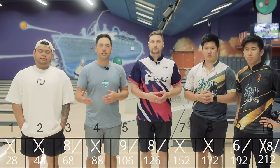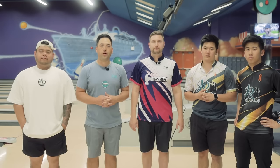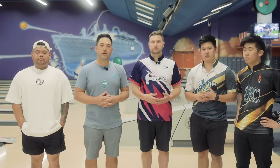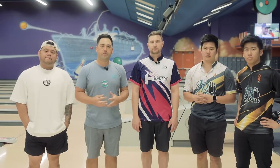You still got to go high flush in the pocket to get a strike. And as you see, if you miss the head pin to the right or hit the head pin right on, you're still going to leave multi-pin spares and stuff like that. So pins just don't fall down out of nowhere. Even with the old strings here, I don't see much of a difference in score, especially for bowlers who average under 200. So that's just my opinion.